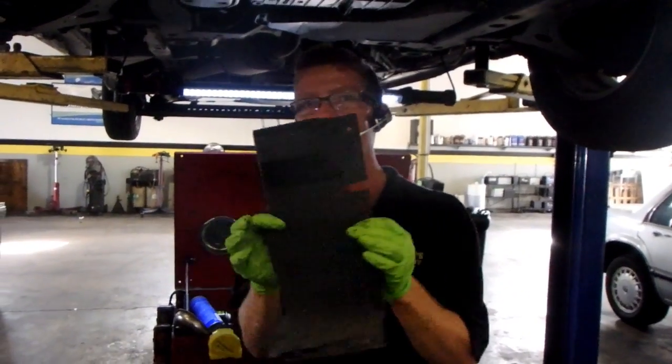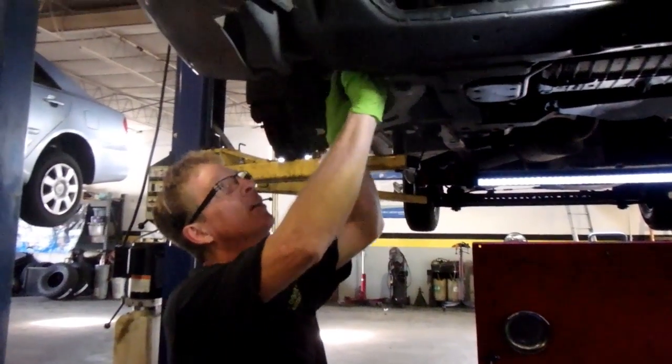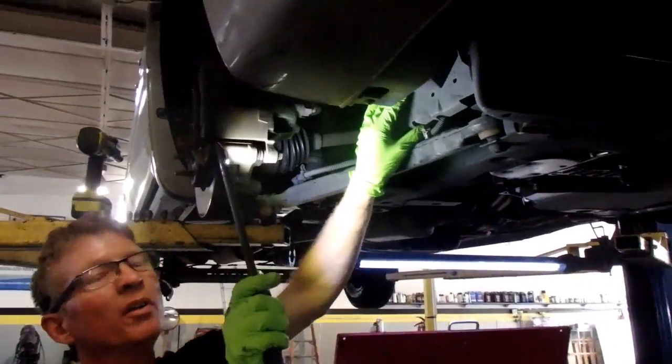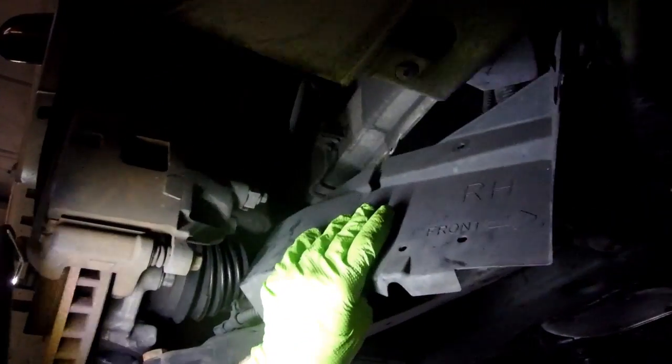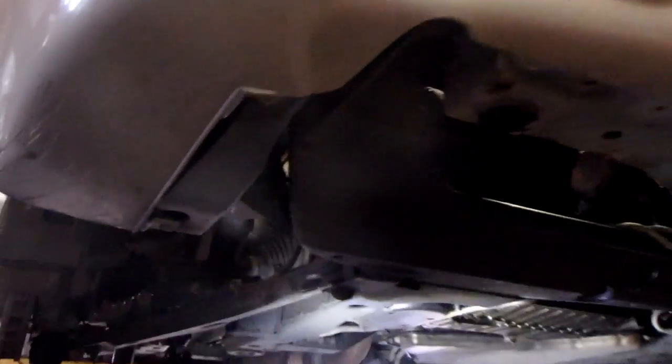And then this piece right here goes up into the fender well up in here. There's just some clips that hold it on. This little piece here, you want to take it off, and obviously you want to take your tire off to access room and get that out of there.